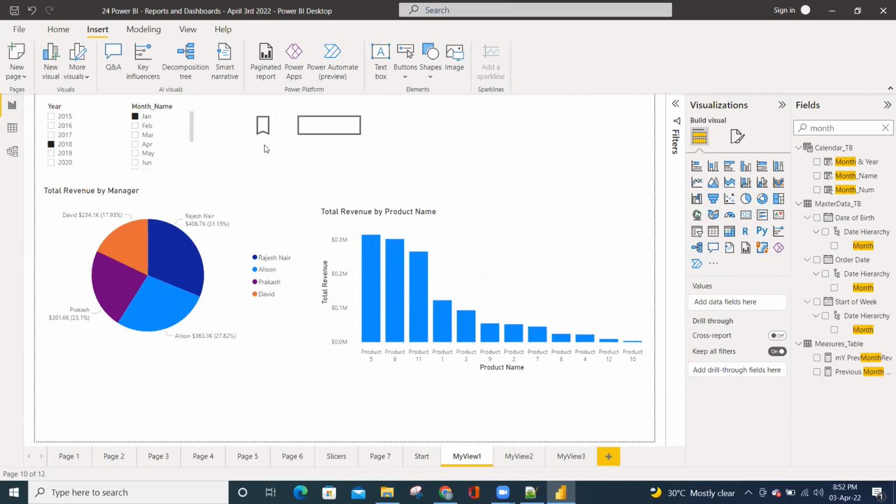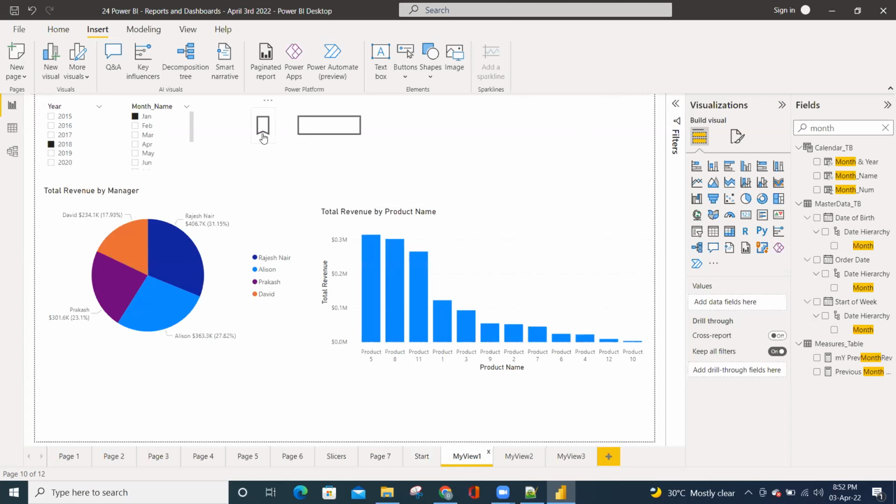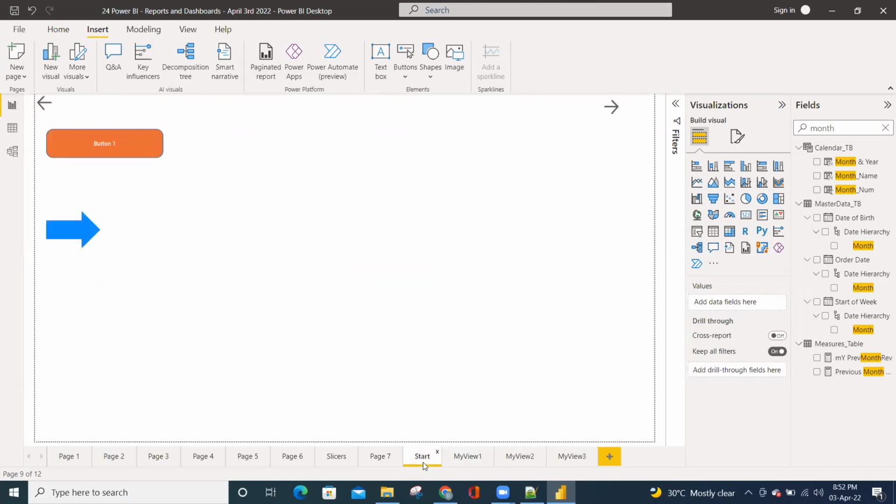That bookmark can be kept within the same sheet or in another sheet also. These arrows you can also keep on the same sheet, but normally we keep them on a sheet if you want to go to some other sheet. If you want to go to the same sheet, we don't keep them here, right? Whereas bookmarks need to be applied within the sheet. Yeah, we'll keep it in the same sheet or in a different sheet also.